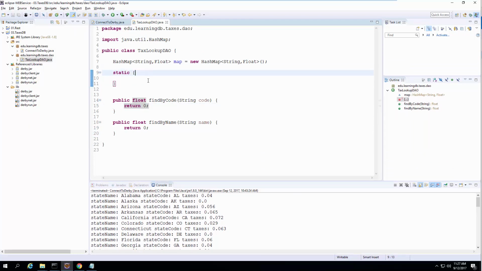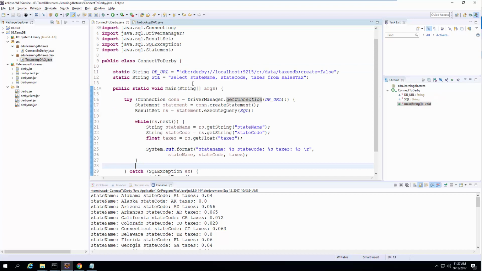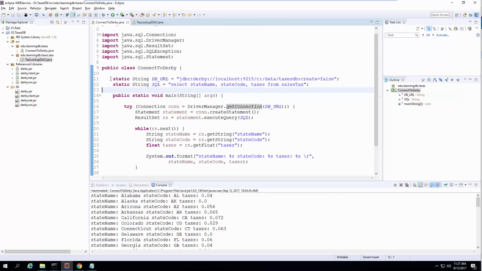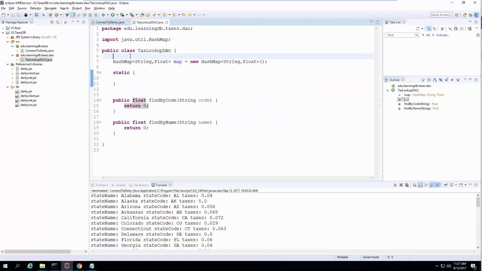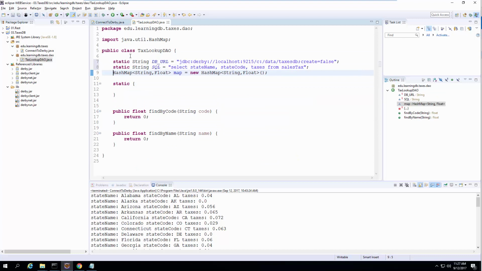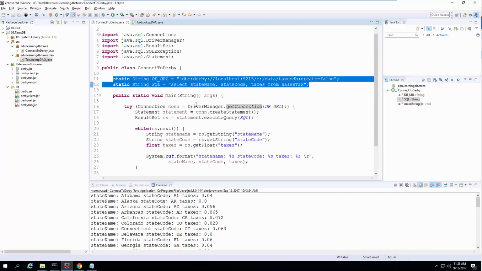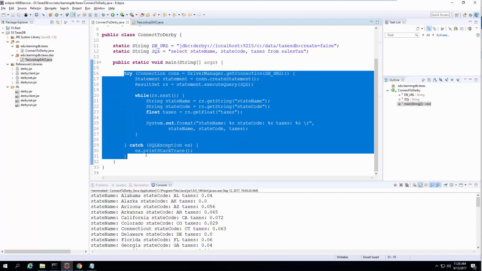Okay, so the next thing now is to connect to the database. We've done all that work here, so I'm going to just grab most of this information. I'll just copy the URL to the database right there. While I'm here, I'm going to make this also private and static. And then I will go here and just get all the code that we need. So this code retrieves the data from the database.